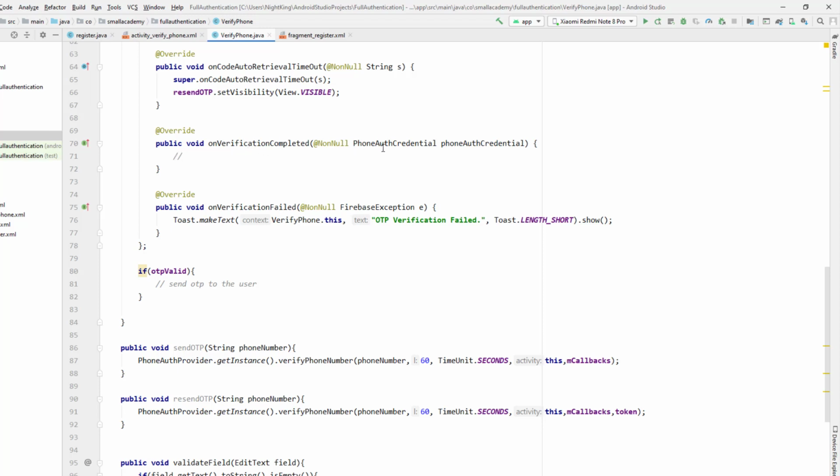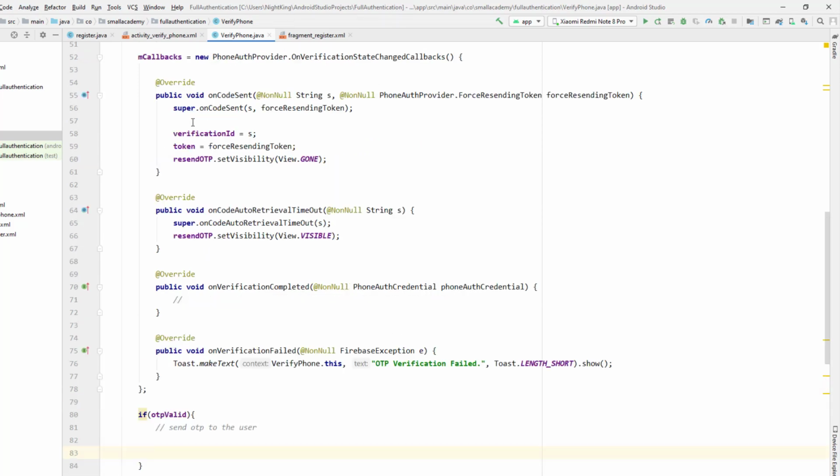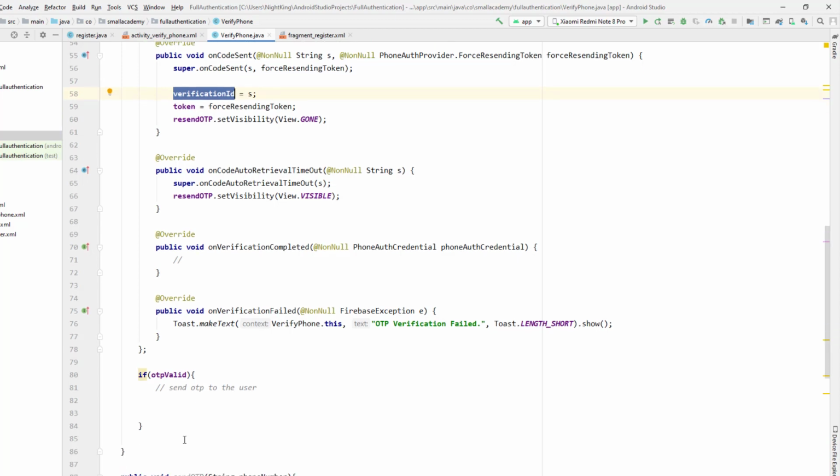Okay, so now the next step is to create the account and link that account with the phone number. To create the Firebase account with the phone number we need the credentials. To create the credentials we need the OTP and we also need the verification ID. So we have the verification ID available here with us, and now we need to take the OTP from the user. In case the user is manually typing the OTP, then we need to take that from the user.